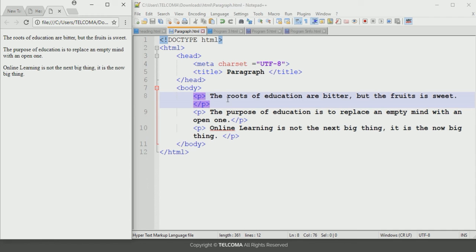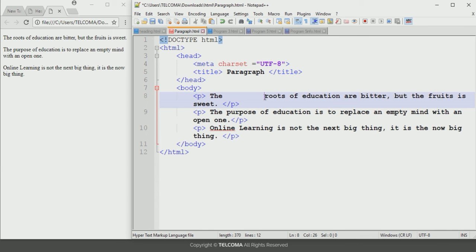Now next, if we want to add space in between two words in a paragraph, if I press the space bar to add the space in between these two words, let's see how it is displayed in the browser. First of all, save this program and next refresh from here. We can see that there is no space between these two words. It means HTML doesn't decode the space bar that we are entering in between these two words.